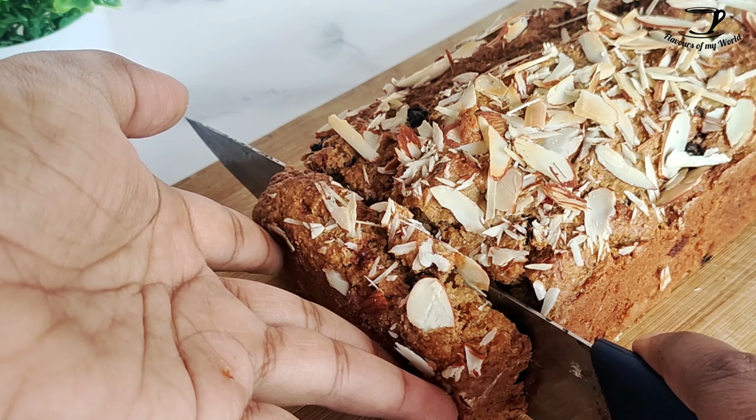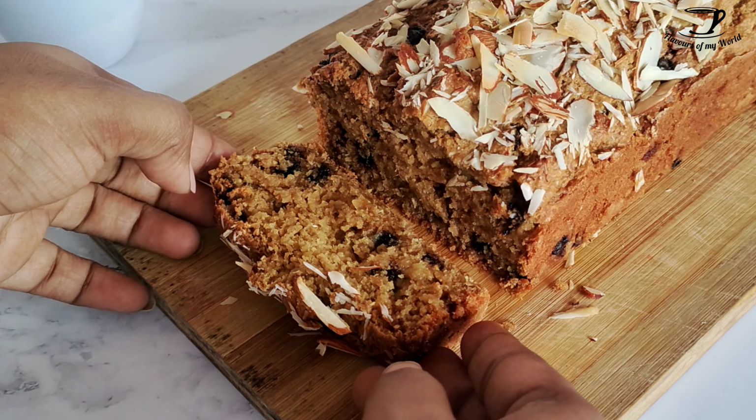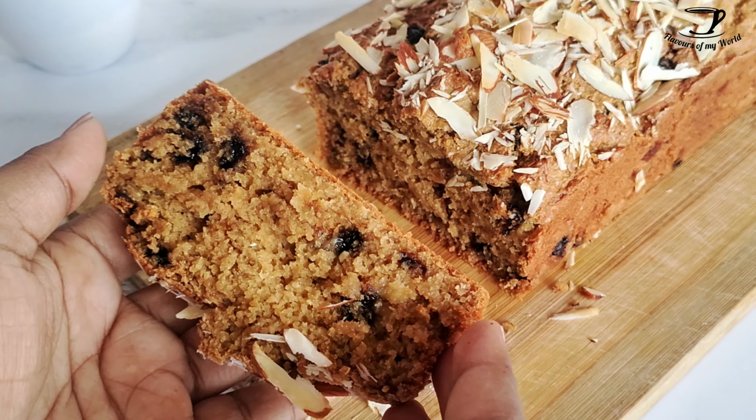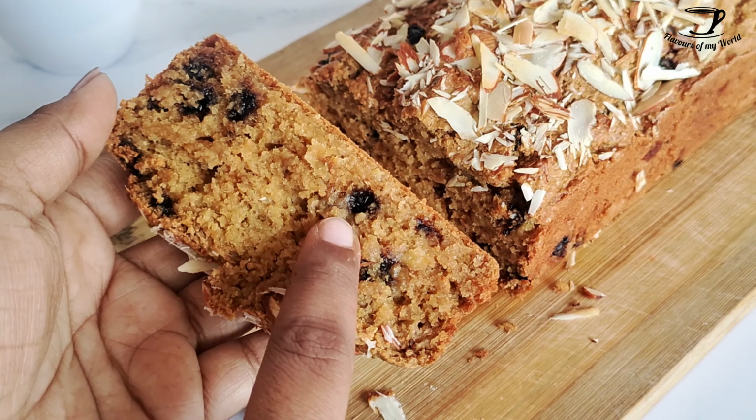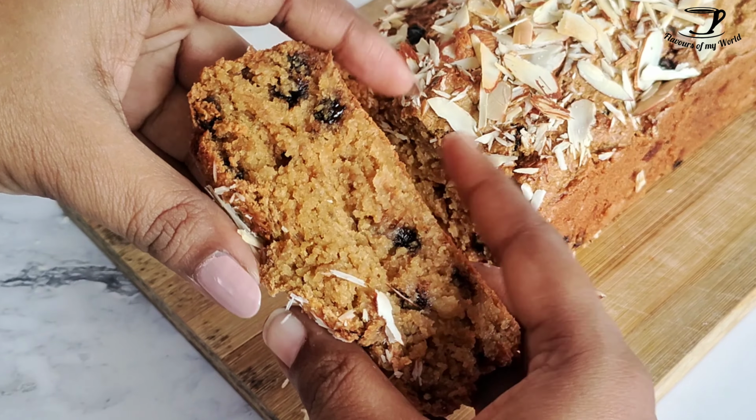Just look at this cake. Does it even look like a flourless and a sugarless cake? It is so moist and so soft, and it was so, so yum. You need to try this. And if you do try this, do not forget to leave some feedback.